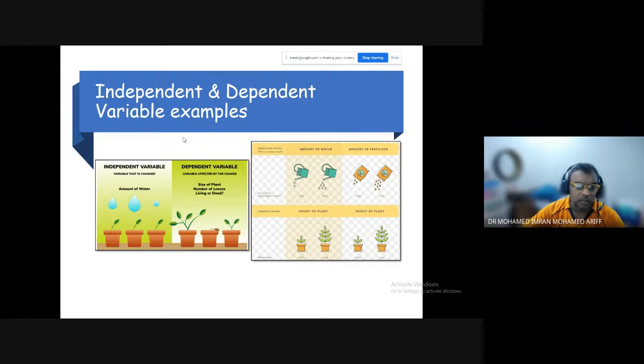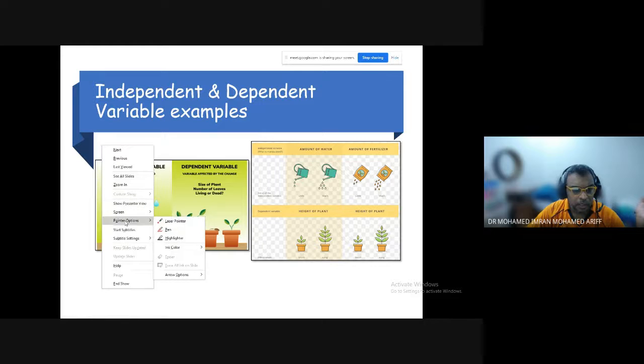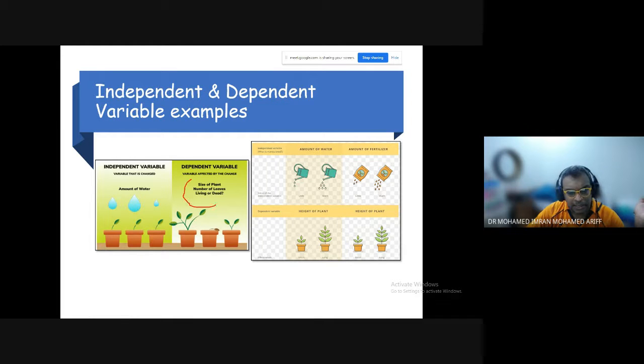Okay, so ada student saya daripada semester lepas tanya saya ni, what do I mean? What does it mean by this? Dalam example ni, apa maksud size of plant, number of leaves, living or dead? So this refers to actually the plant. In order for you to say the plant tu hidup, you kena refer kepada 3 condition ini. Okay, so mereka still tak faham lagi. So I give them an example.